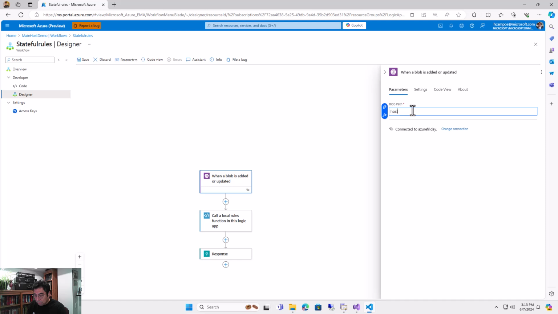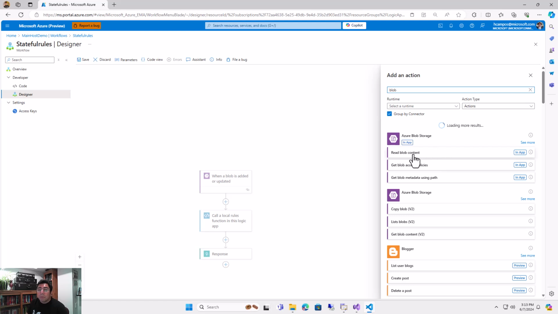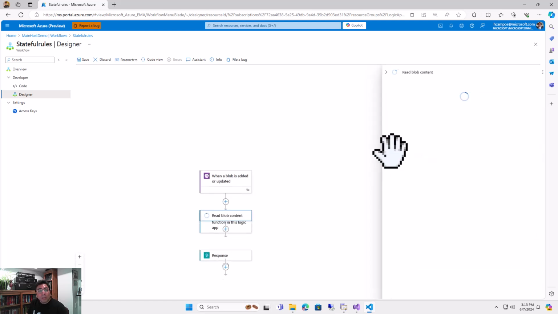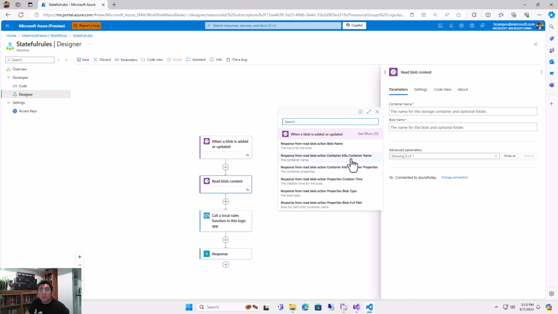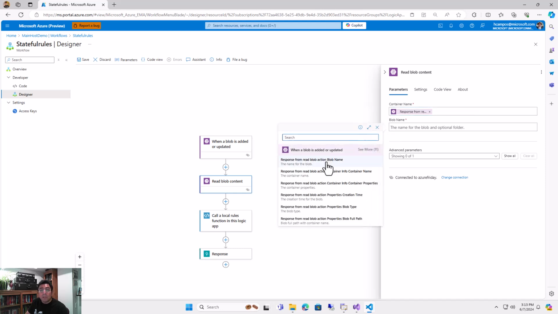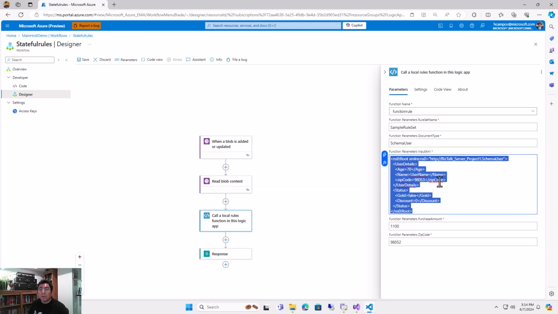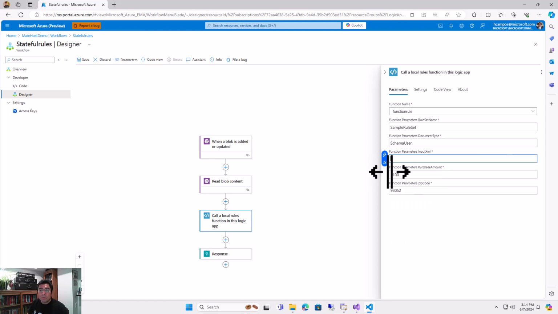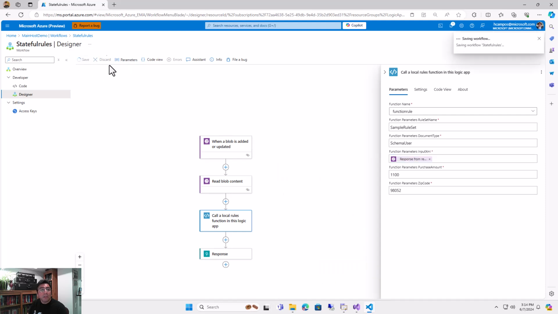and then let's say this is a no location files, and then blob, read blob content. Yes, it's read blob content, that is correct. So then I use this one, and in container name I will use the container name, container info name, and the blob name will be the blob name, right? And then instead of having this value here, what I'm going to do is get the blob content, right? So then I save it.